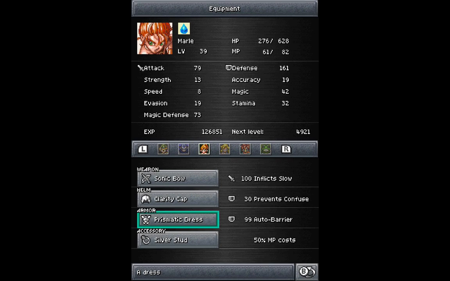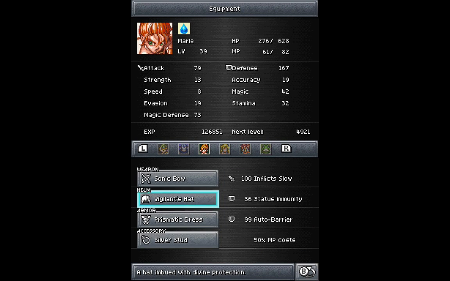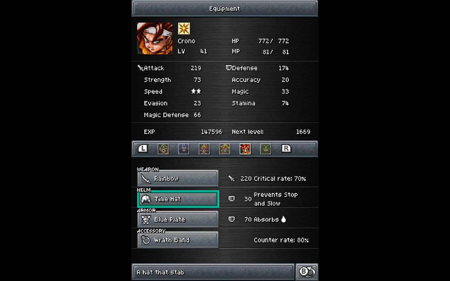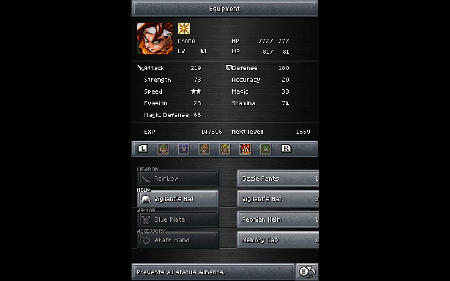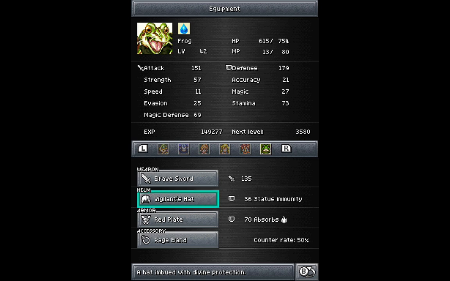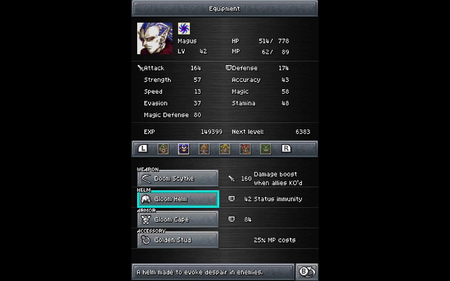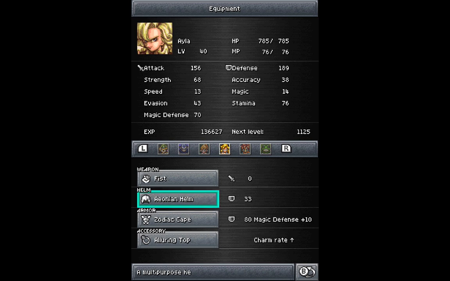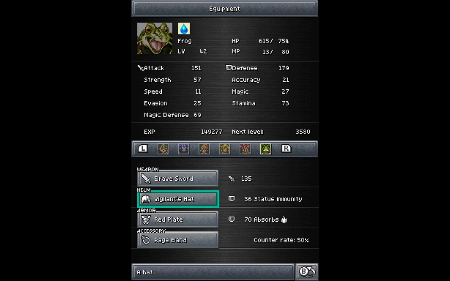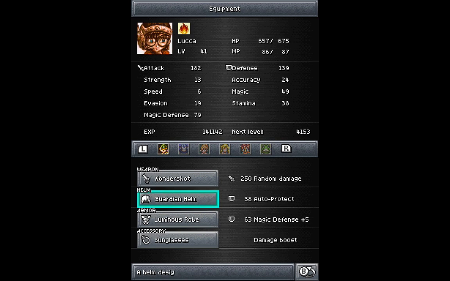So let's equip those on our characters. Yeah, so look at that. That's awesome. Again, the defense I don't really care about that much. I care more about preventing all status ailments, obviously. And let's see. We only need to get 6 total because Magus doesn't need one. Let's give one to, who would we be using?